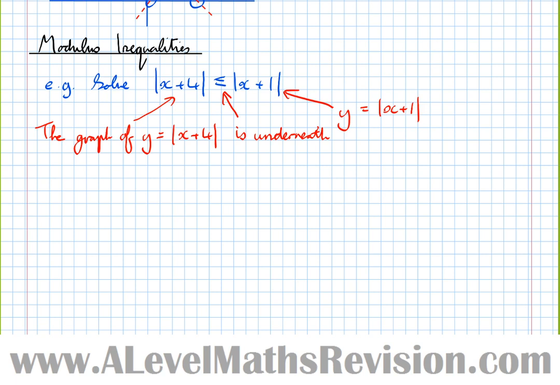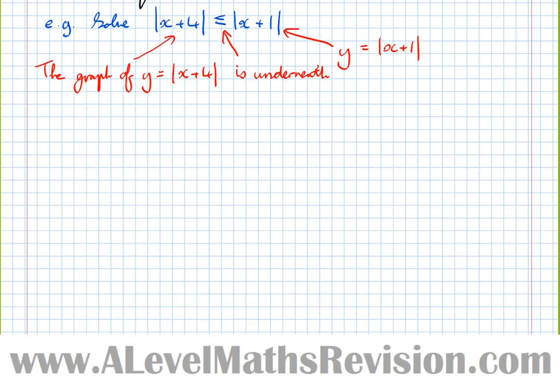Now I think for inequalities, the graphical method is the only way to do it. The squaring both sides method has many, many dangers, all to do with flipping inequality signs with negative numbers and such. So I don't really want to show you the squaring both sides method, because whilst it'll work in the majority of cases, there are examples in exams that I've seen where they do try and catch you out. So the graphical method, we should use that to be safe here.